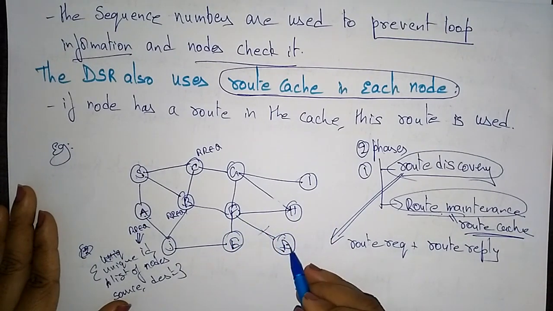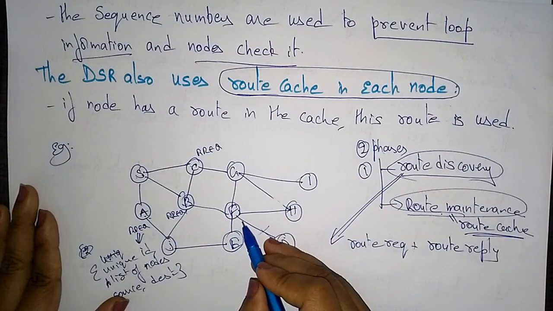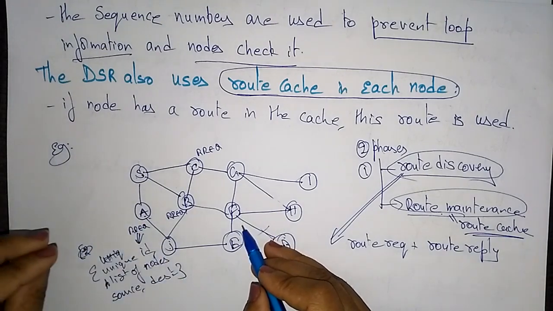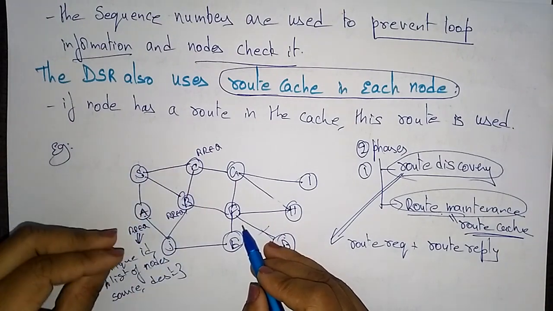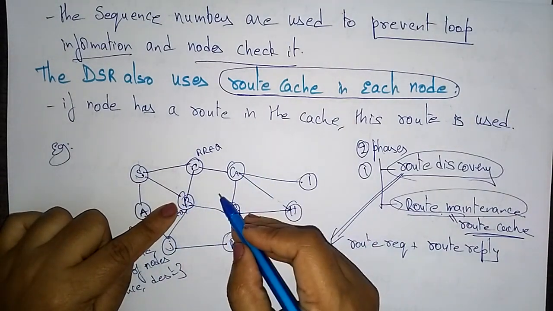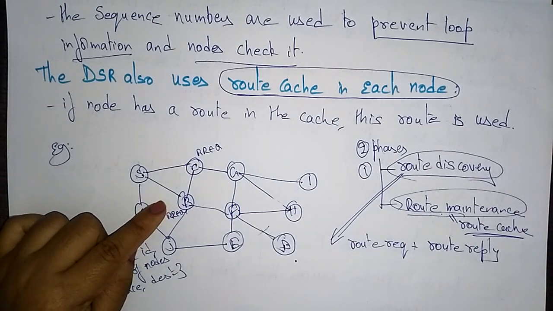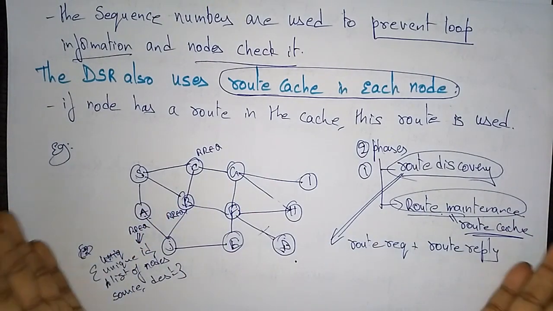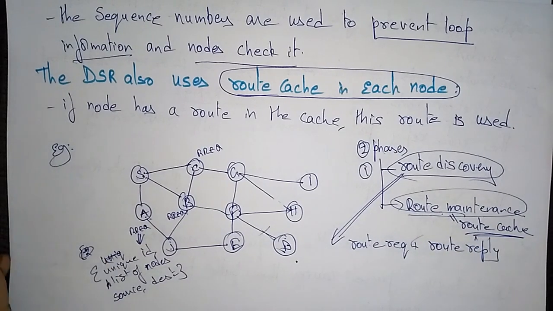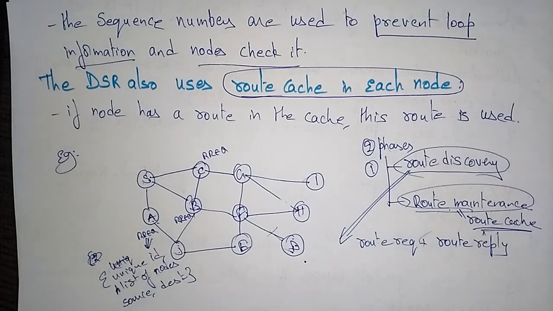Okay, the node has broken with infinity. So it sends the route error message to all the neighboring nodes. This is about route maintenance. Route maintenance is holding the route cache. Why is it holding the route cache? Because if any link has broken, meaning the path breaks in the network, the route error message will be broadcast to all neighboring nodes.